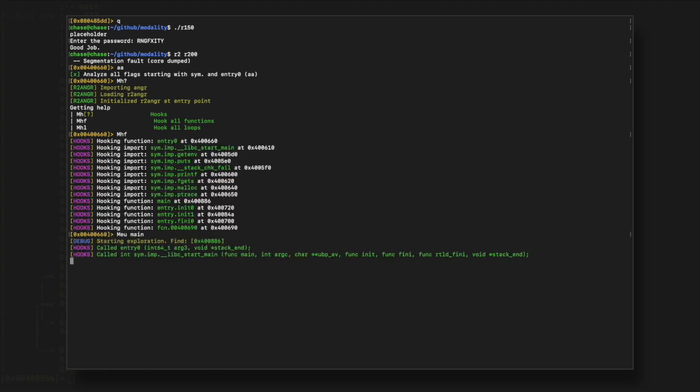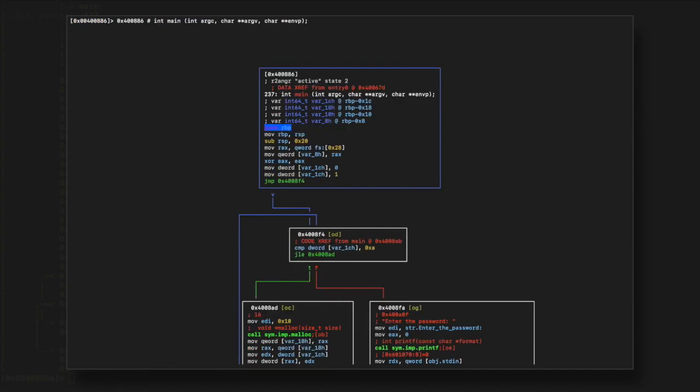Next, we'll explore to the main function. And we can see here in our output our additional entry function calls. And this called ptrace, which is once again used for anti-debugging.